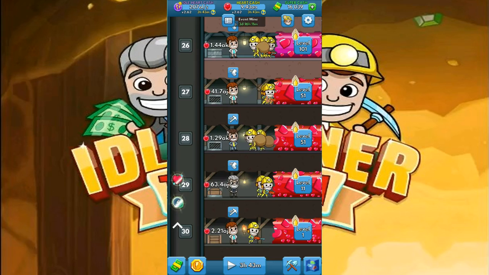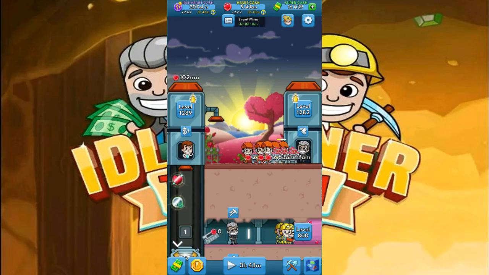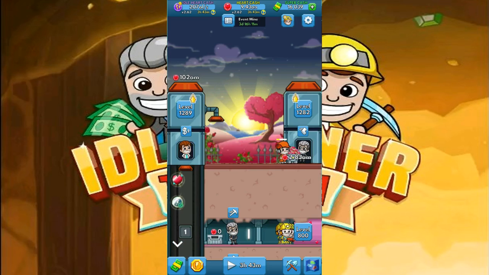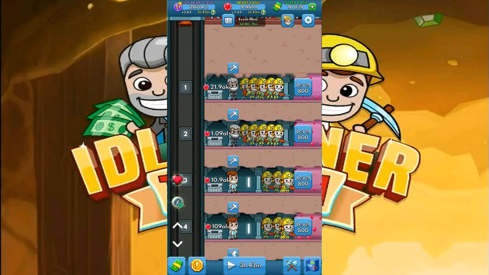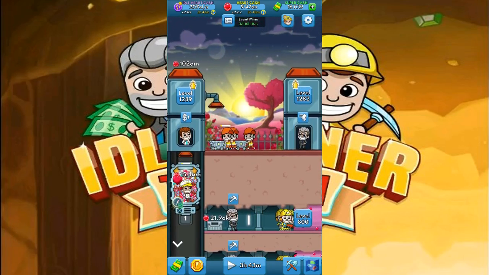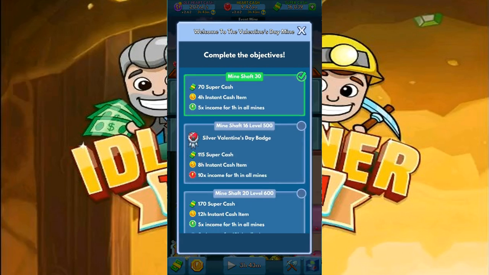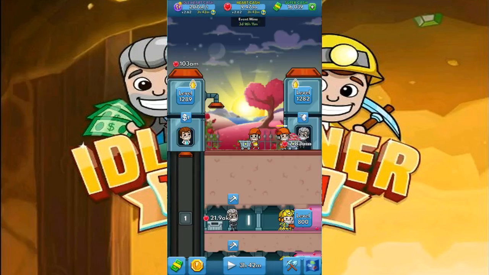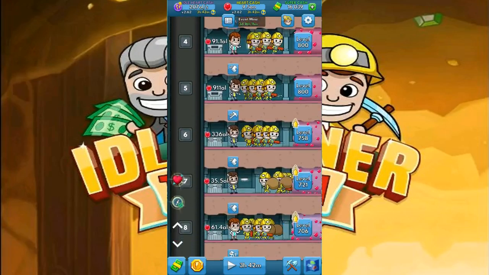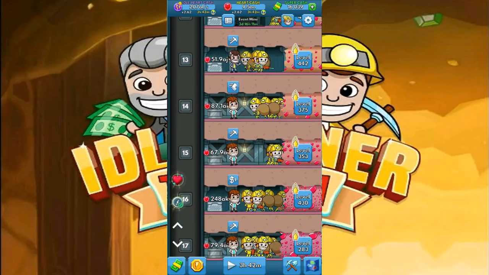I got to do something about this, though, because he's not taking all the money up. I did want to do one other thing. Hold on a second, because if my memory is right, get shaft number 16 to 500, and I get the silver. That's actually the farthest I've gotten in one of these. I don't think that's going to be a problem, because you'll notice these guys are all pretty high.